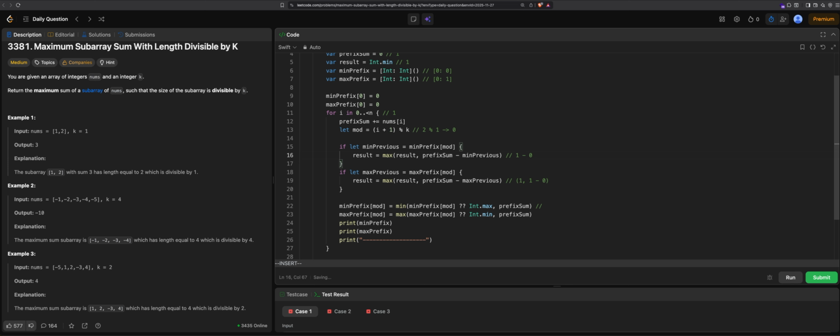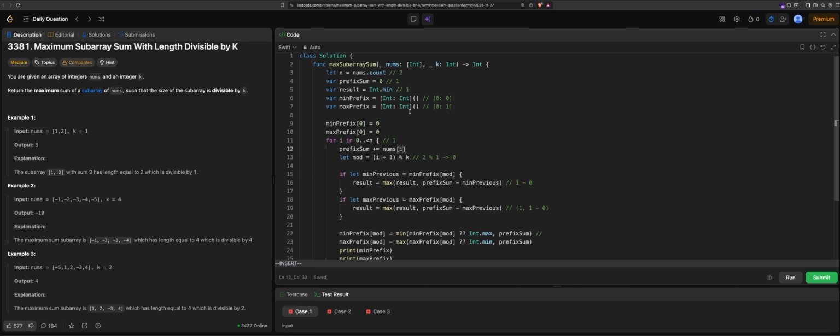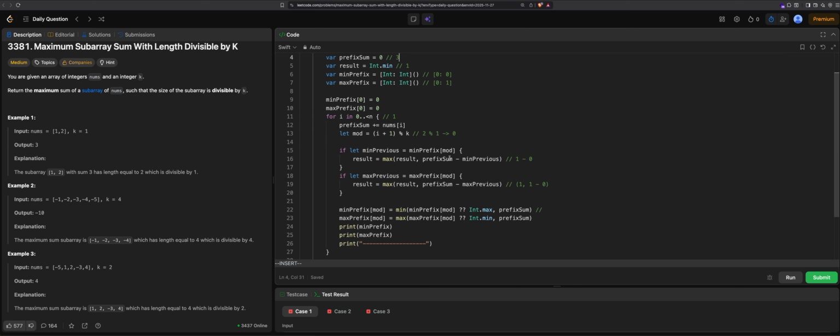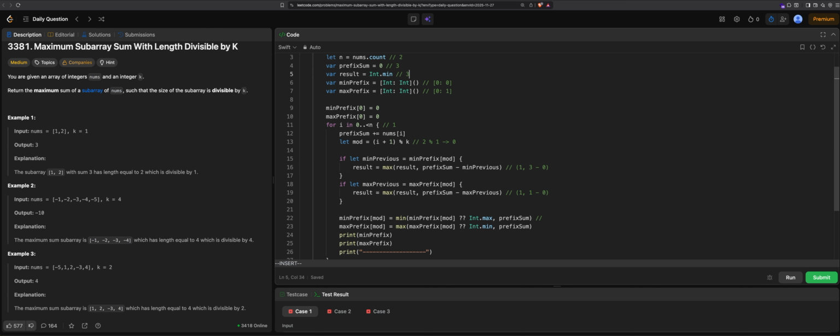And then our prefix sum will become 3 in that case, because we have updated in here. So I'll update to the 3. So what we are doing is 3 minus our previous value, which is 0. Our reset at the moment is 1. So our prefix sum is 3 minus our previous, which is 0. So we are taking between 1 and 3. What are we going to take? We're going to take the 3 for sure. Then our result becomes 3. So that is one case.